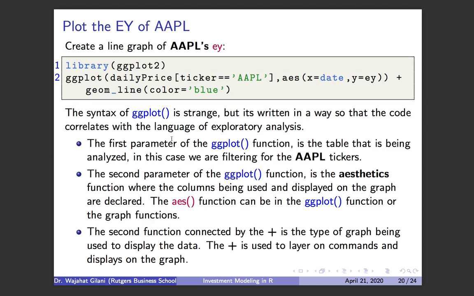In part two of this video, we're gonna do some more visualization, and we're gonna try to visualize any kind of correlation between earnings yield and our price returns. And then we're gonna talk about our second ratio, ROC, and bring that into the mix. All right, so at this point, I'll end the first part of the video, and we're gonna kick it off from right here, in the second part.